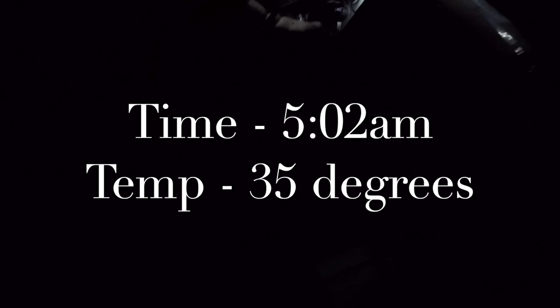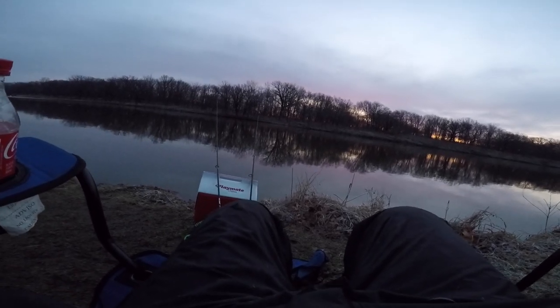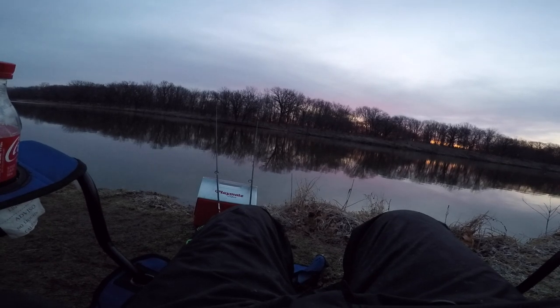Some days we caught them, some days we didn't, but every single time we went out there, it was a trip that I remember because I got to fish with my dad, fish with my sister, and just always had a ton of fun. And it's been 4 or 5 years since we've been able to get out there and do that again. So I asked my dad this year, my sister decided to tag along as well, and it was just like the old times. Luckily for us, it was like one of the old times where we actually caught fish too. So without further ado, let's get into the fishing.